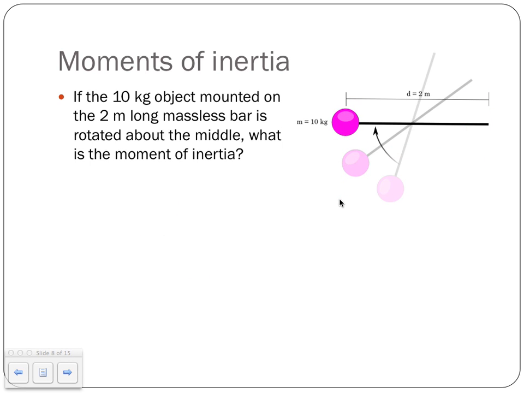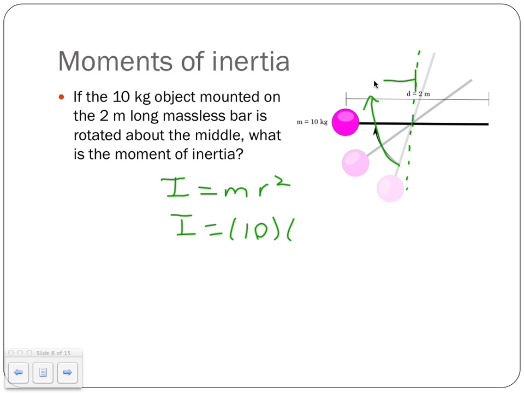So let's take an in-between on these, and let's say that same situation, but this time we're going to rotate it about the middle of the bar right here. We're going to rotate about that axis as it goes around here. And so once again, one object, we're treating it as a point mass. Moment of inertia, since there's a single object, is just mr squared. The mass here is 10 kilograms. The radius, in this case, well, we're going from halfway to the object, so it's just going to be 1 meter. So it's going to be 1 meter squared. And so that gives us a moment of inertia here of just 10 kilogram meters squared.